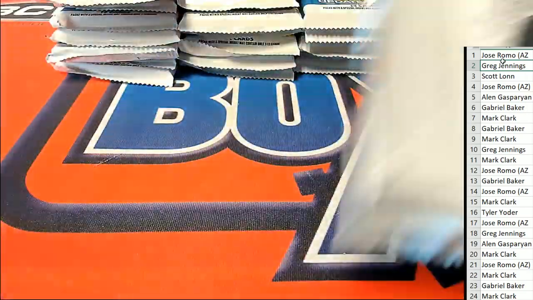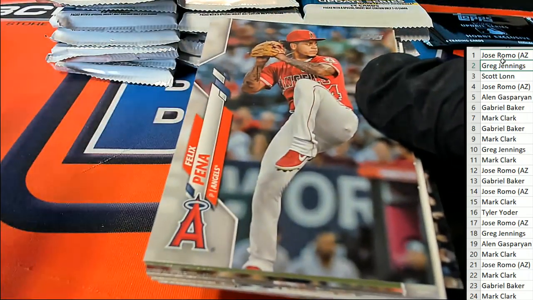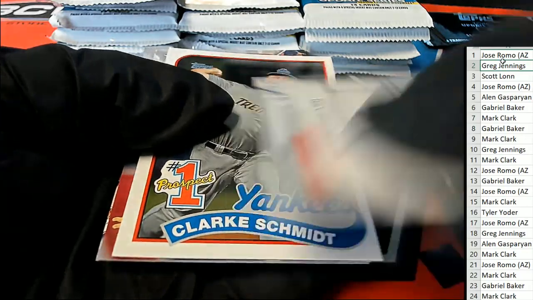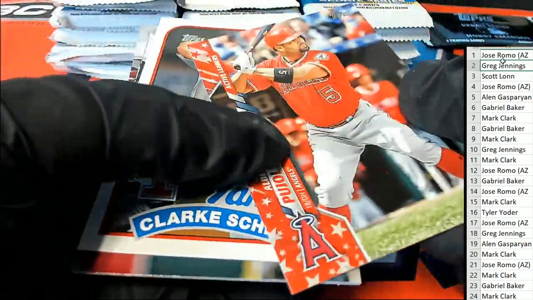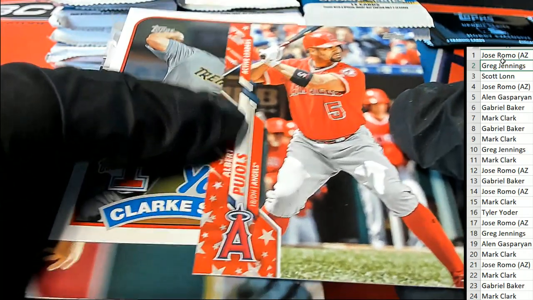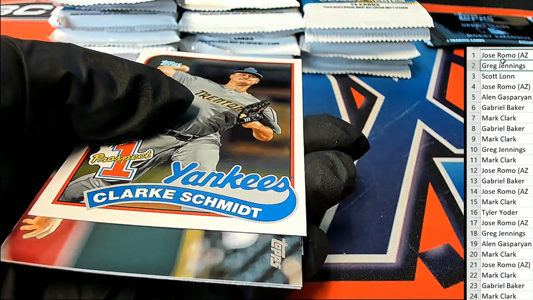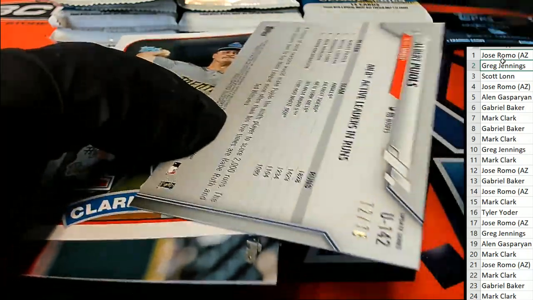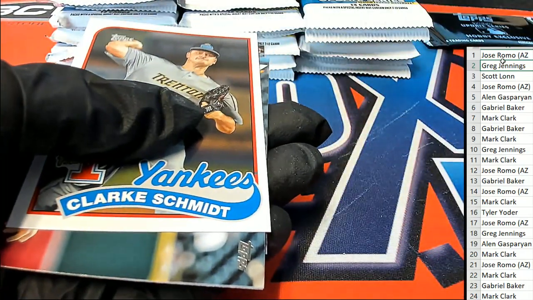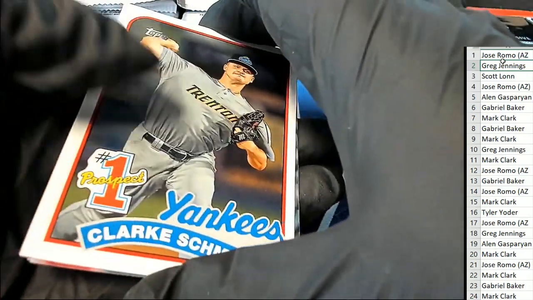Greg is up with pack number 2. You got a pool host, 72 of 76. Oh, very nice. Look at that American flag relic or variation, the stars and stripes. Very nice. Once again, that is 72 of 76. Nice hit.